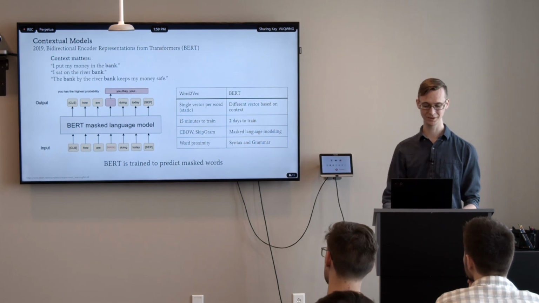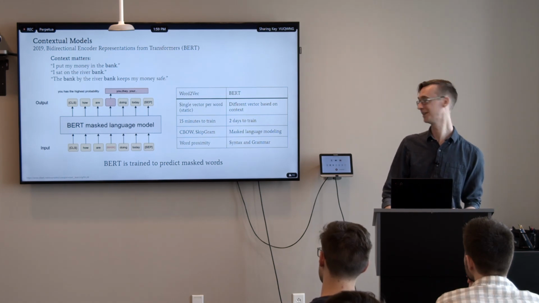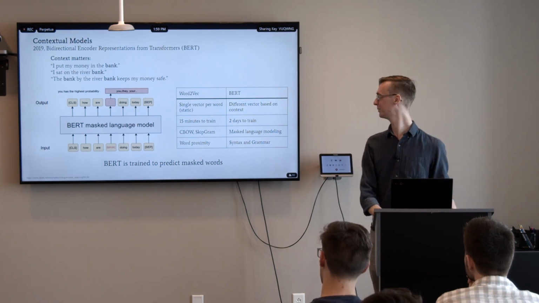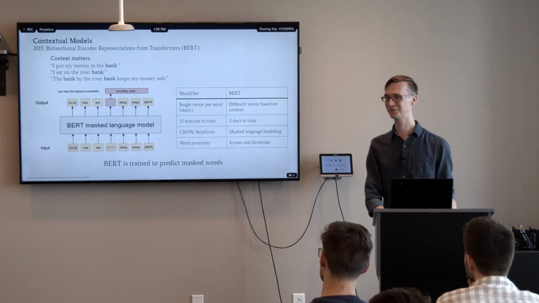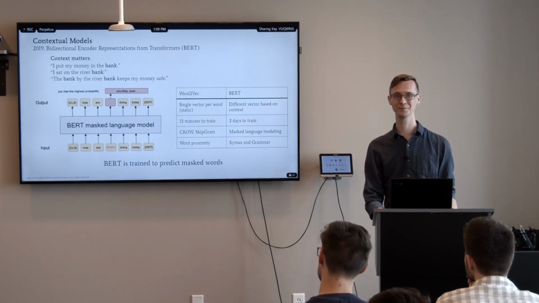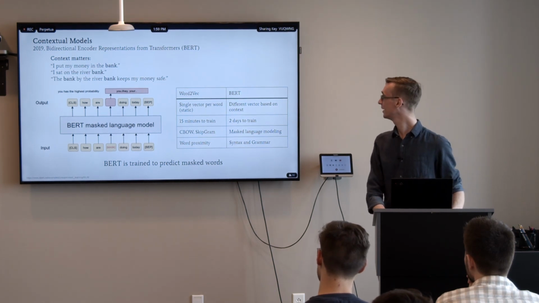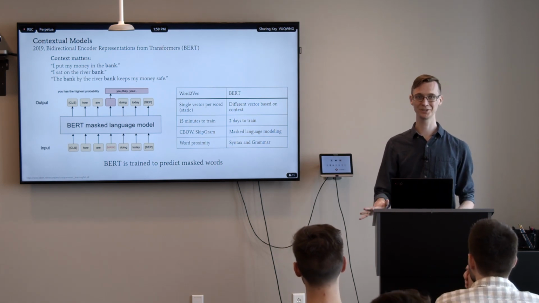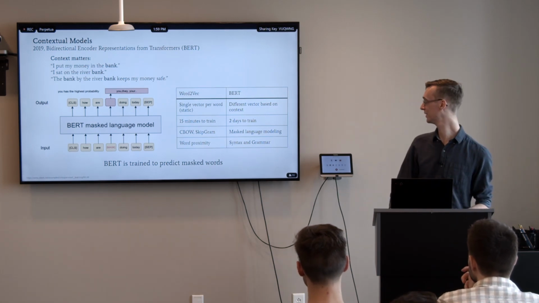And once again, doing this over a massive corpus of text, like all of Wikipedia and 800 million words of books, it learns really, really impressive amounts of information. However, it is much, much more computationally complex. The Word2Vec one, on my computer, I can do in like 15 minutes. On a really expensive computer, it'd take 2 days to train a BERT model on similar, even with less data. So that's the difference there. And BERT, to accurately predict words, has to start to understand syntax and grammar and things like that, whereas Word2Vec is purely based on word proximity, like where do words appear together. So it's much more advanced.